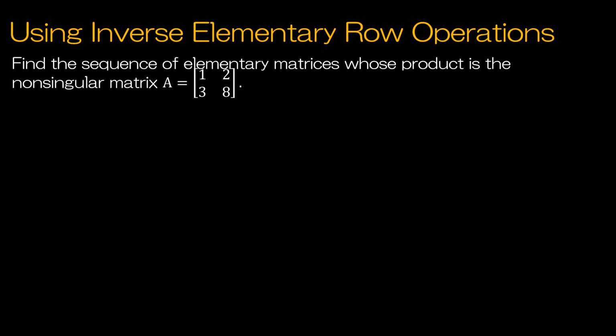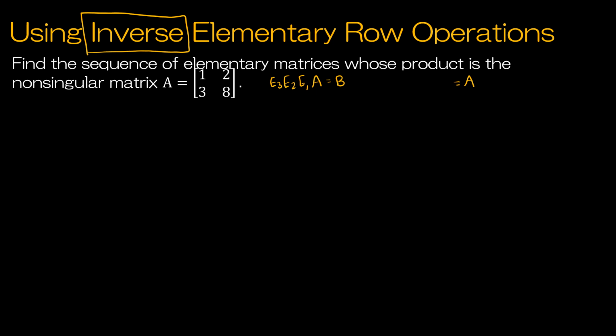We're now going to take a look at using the inverse of an elementary matrix. So in our past example, we took E3 times E2 times E1 times A to equal some other matrix. In this case, we're going to go in reverse, because we want what sequence will give us A as the solution. So we want A is equal to what? Now this is why these inverses will come into play. We're going to be using the inverse of those elementary matrices.